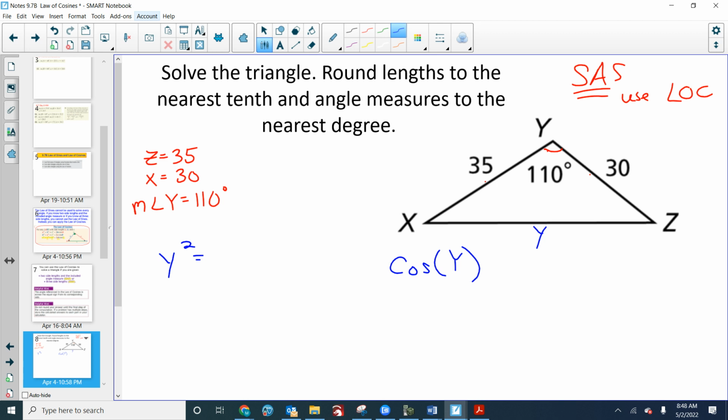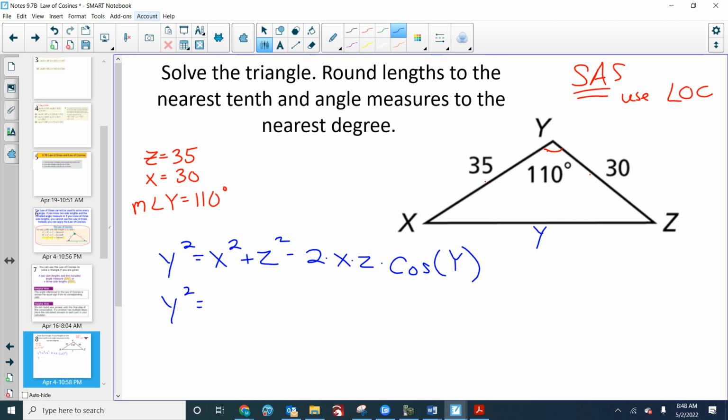I'm going to write it out generically just to help you memorize the formula. We're going to write it out with all the letters and then we'll plug the numbers in. Well, if my letters are x, y, and z, and I have y squared here, isn't it x squared plus z squared minus 2 times x times z? Remember, those letters get repeated right after you write them squared. They get repeated with multiplication. Minus 2 times those 2 numbers times the cosine of the angle that matches the side. Everybody with me so far? So y squared goes first.